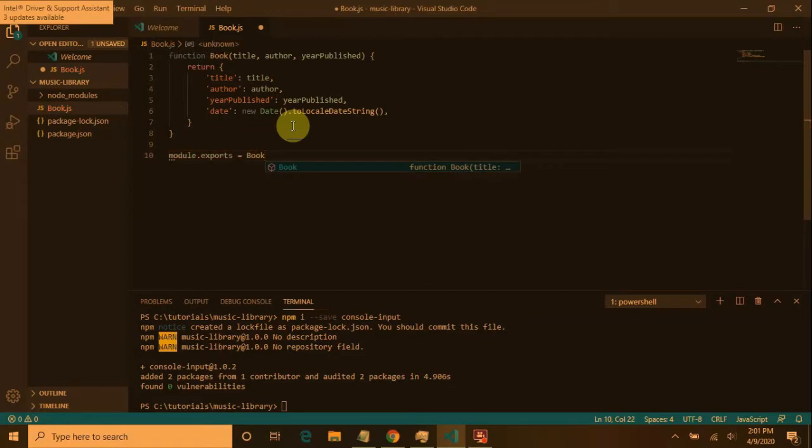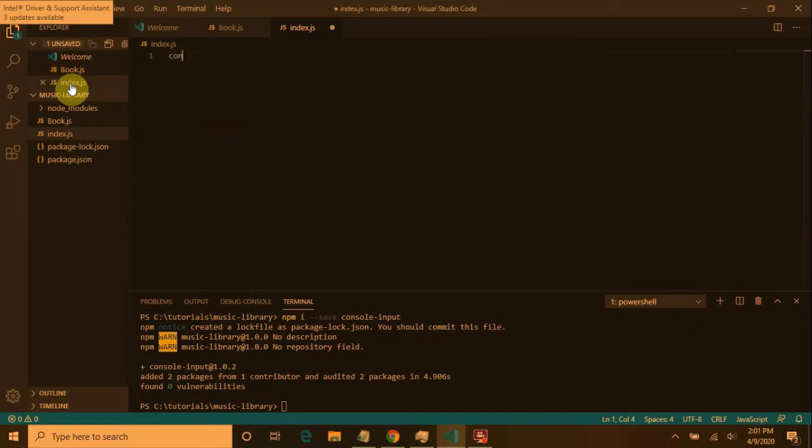We want to export the book. Save. And now let's create, this is going to be where all our main stuff is, index.js. And we want to do const Book = require('./book'). Yeah, we want that to get the book function from this book.js file.